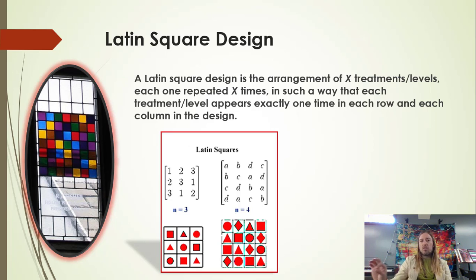Same is the case for each of the other two levels, such that they only occur once in each row, once in each column. So you can see it graphically filled out below, or what it would look like if you had 4 treatment levels. Either way, the Latin square design allows us now, so if you look at the top right, to handle a 4-level independent variable with, instead of 24 rows, just 4 rows. That can be a massive win in an experiment that's got sort of complicated independent variables. So something to keep in mind.